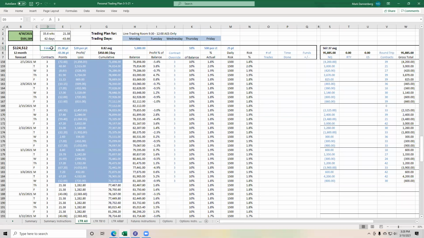We're capping out at 3 contracts. We won't allow our personal trading plan to grow beyond 3 contracts. I'll tell you more about that in just a minute. So based on our current run rate, using that same run rate projected forward for the balance of our 52 weeks, our 52-week income is currently projected to be $124,512 in this account. And this account started with $5,000.